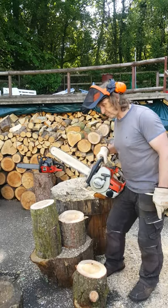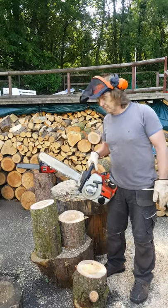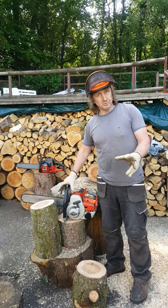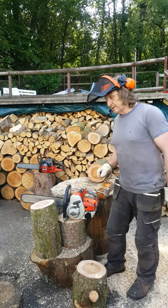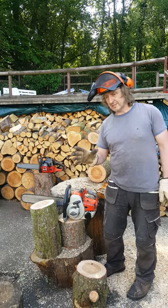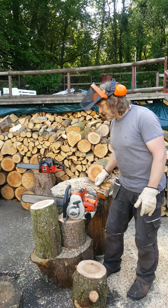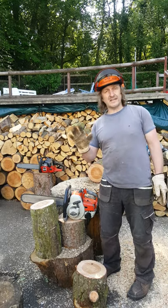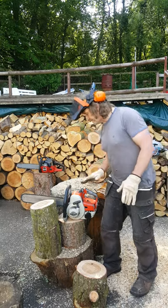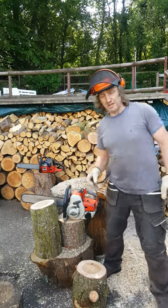So I think what I'll do tomorrow, I will run it against one of my Sachs Dolmar 112s again. About 20 years newer, and that's 51cc's, and got a brand new bar and chain set up nearly on the Dolmar 112. So I'll do a head to head. Now I know this one annihilates the 525.